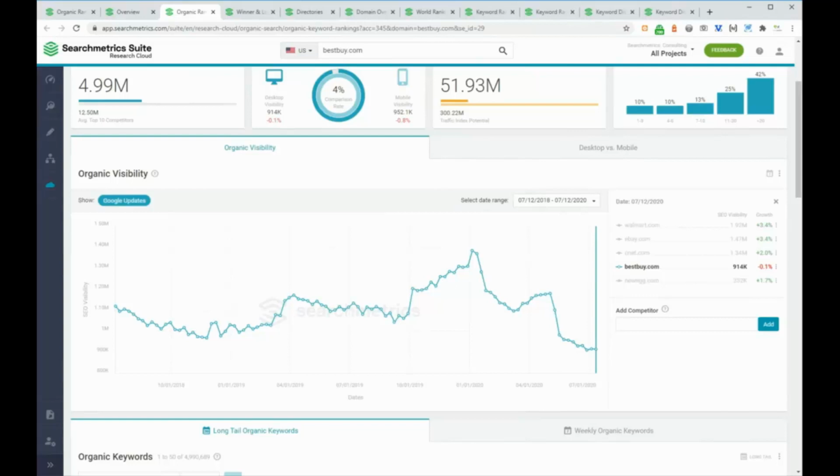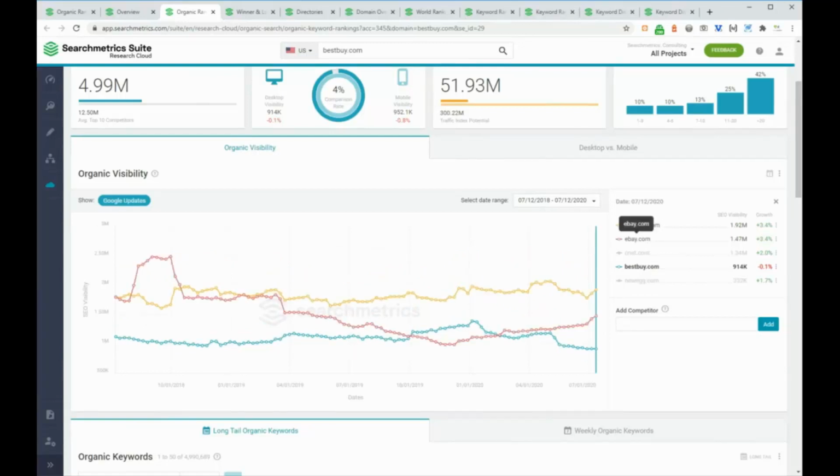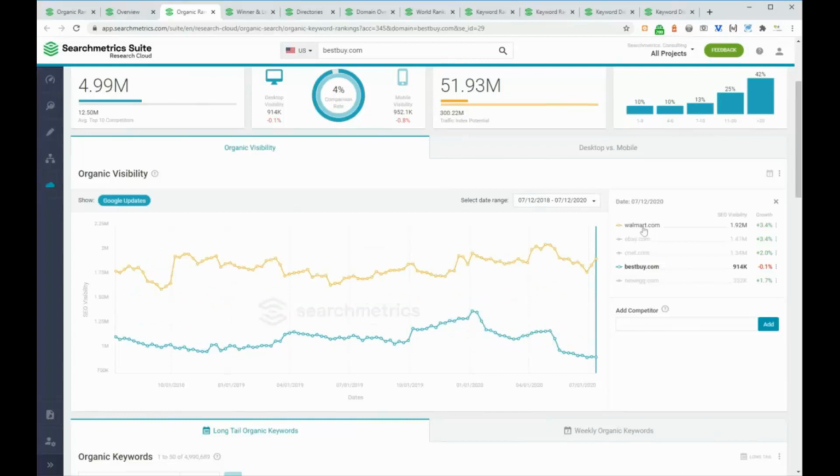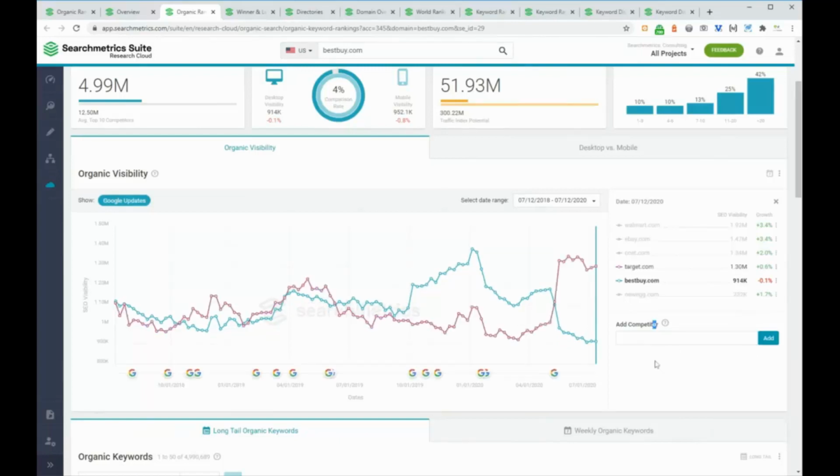Exactly. And on the right-hand side, you have, again, the suggested organic competitors, which actually could be very interesting to play with. Or you can add your own desired competitor in the search box. Let's try this. See? Oh, there it is. Oh, this is interesting, actually. Wow. So this is around May 3rd and to May 10th and 17th. Best Buy is losing, and at the same time, Target.com is winning.